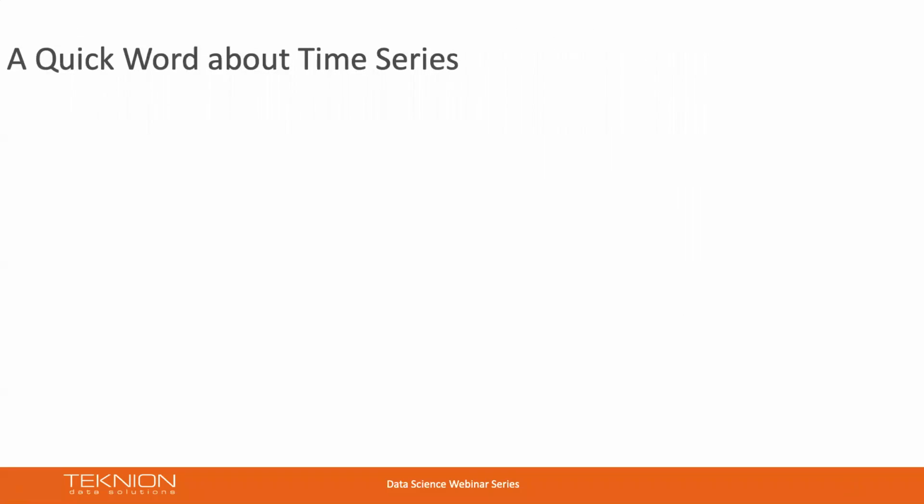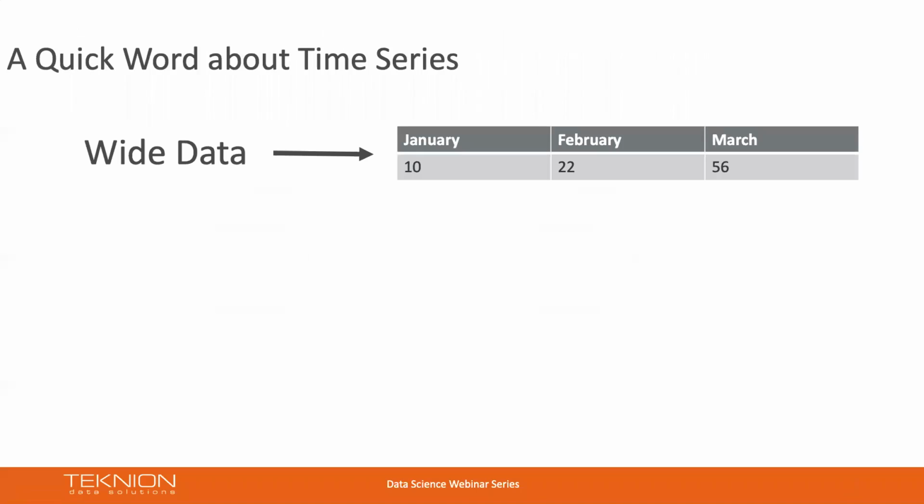Okay, so a quick word about time series and how you store your data when it's in time series, okay? Most of the time, when you store data in a warehouse across time series, you're going to have something like this, where you're going to have what we call wide data. This is totally fine for storing it, but I wanted to point out that you're not going to analyze it in this format. So we have January as one column, February as one column, and then we just keep adding new columns to our data set based on whatever level. If this is stock prices, then each stock is at each time point.